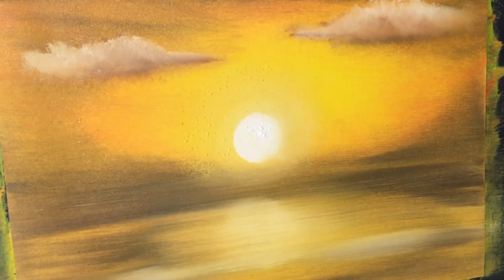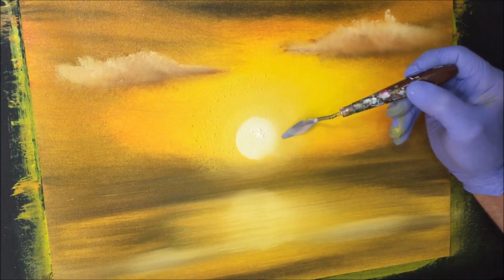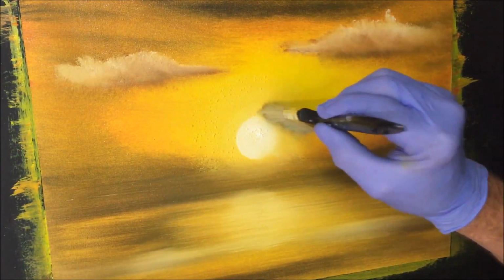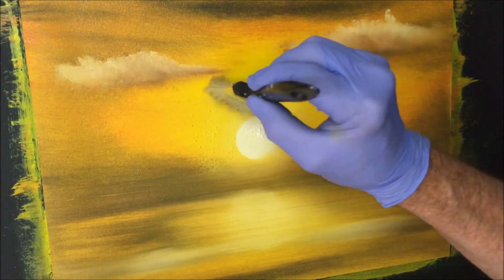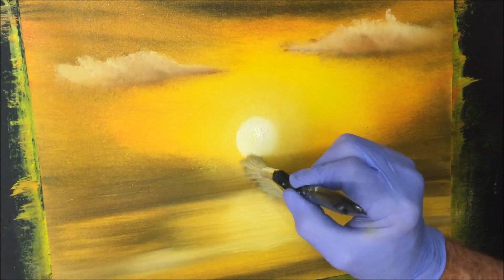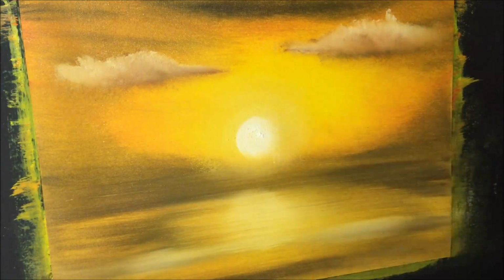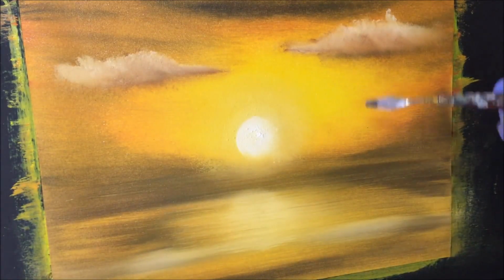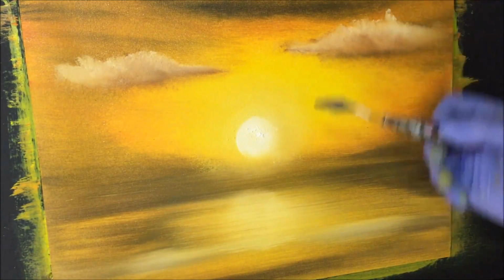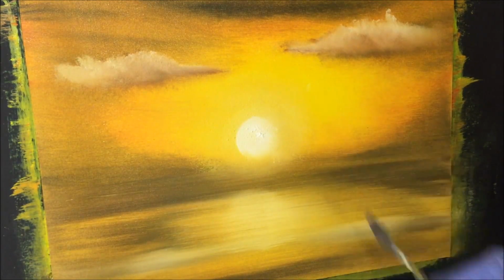I'm going to grab a knife and get rid of that hair. It's not fair to have a hair there, so I'll move it. Okay, that's what happens when cats get into your equipment. They're not brush hairs. Now I'll just show you on one half so you can see the difference. Can you see the difference there? I'm just going to get this hair out while you're looking at that. Come on, get off there, you little... There we go.